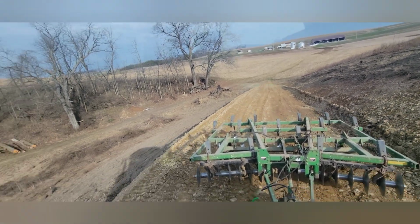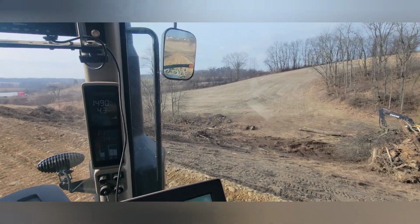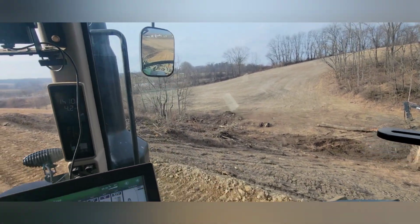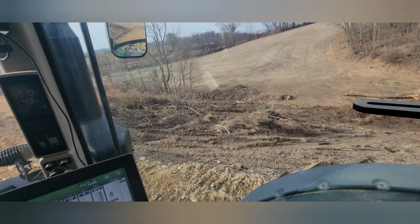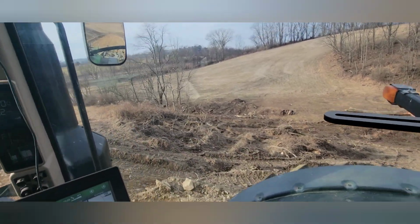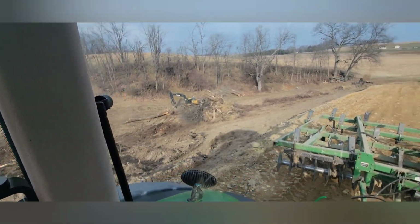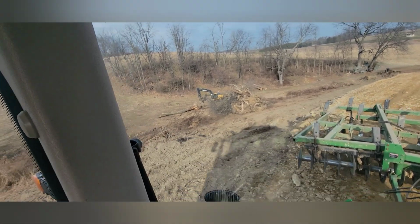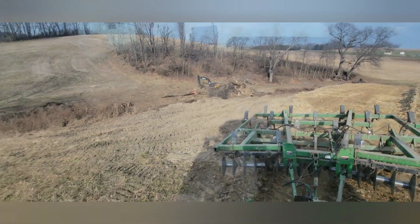Very nice road. Found some trash that was buried. You know, all farms have secrets. So we're gonna clean that up. But you can see how steep this is. That guy was running the track hoe. He was a good operator. There's not too many people that can handle a track hoe on a hill like that.